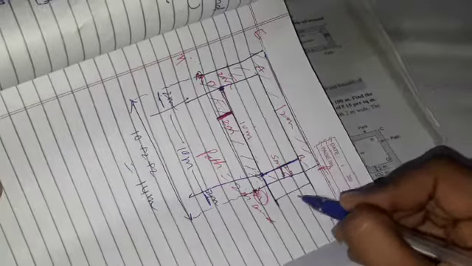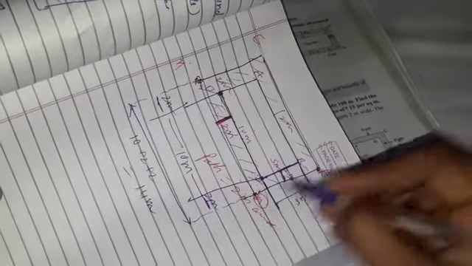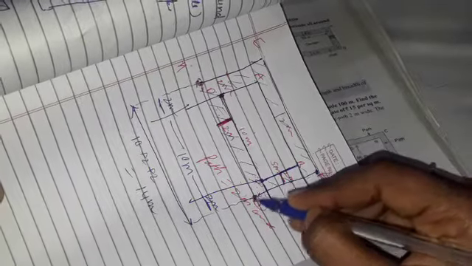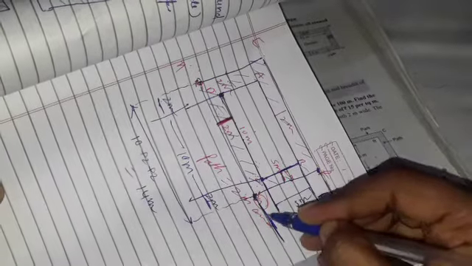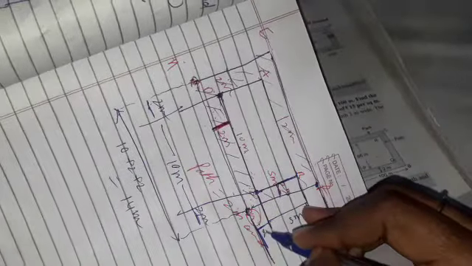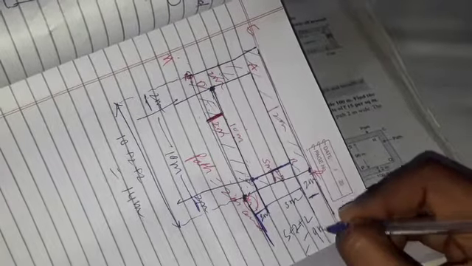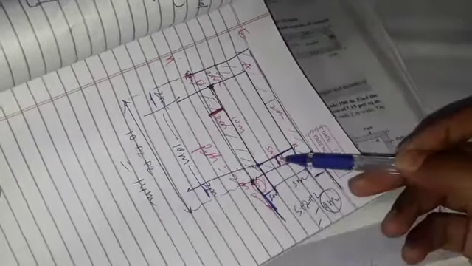And if I am talking about breadth, the breadth of this field is 5 meter. From here to here it's 5 meter, but class, your outer rectangle is from this point to this point. So what about this length and what about this length? Class, this is 2 meter, so this is also 2 meter. And this is 2 meter, so this is also 2 meter. So your total breadth is 5 plus 2 plus 2, that is equal to 9 meter. So what do you understand by this, class?